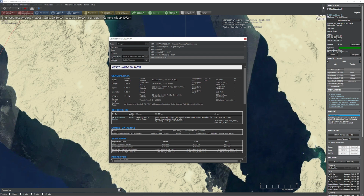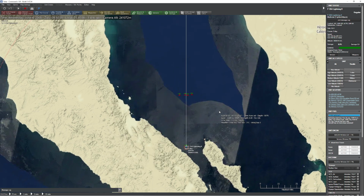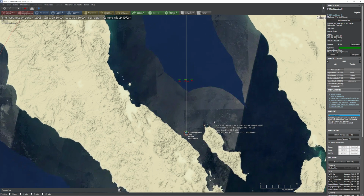Well, we got issues. So the first thing we're going to do is come up with a way that we can sneak up on these guys. And I'll show you both problems. Now, right now, the F-35 does not have its radar turned on. Of course, the F-35's radar is an extremely advanced phased array radar, which you basically can't pick up using any type of electronics, mostly. That being said, we're going to rely on its visual sensors to spot.